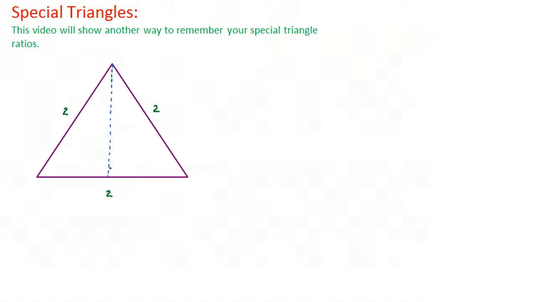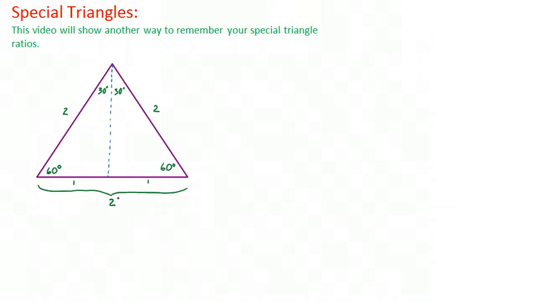you bisect that angle. Well, we know with an equilateral triangle that each angle is going to be 60 degrees, 60 degrees. And if we bisect this one, this is going to be 30 degrees, and this is going to be 30 degrees. So we also have to note that if the length from here to here is 2, the length from here to here is 1, and this is 1. I'm going to say this whole length here to here is 2.